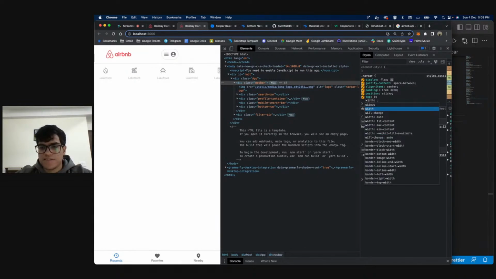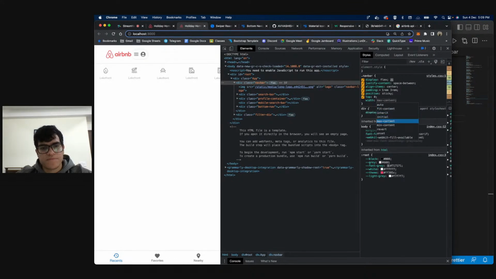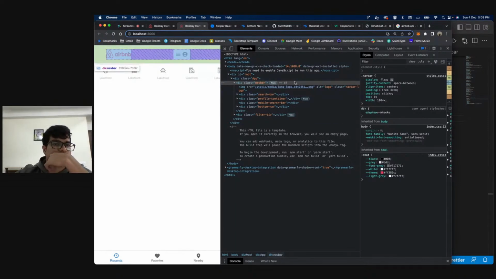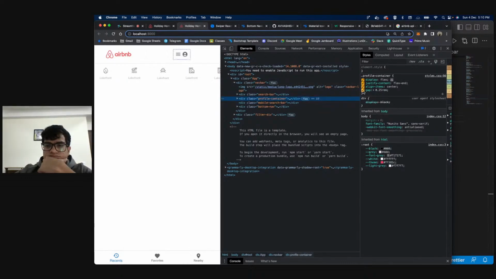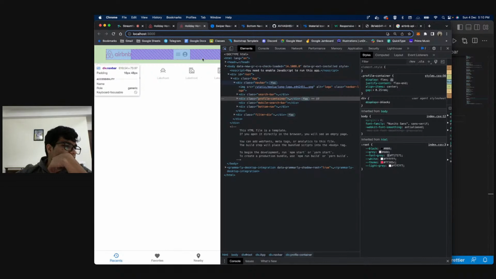Should I make my width as... I see. All right, we'll come back to this later, but for some reason this should be towards the end, right?